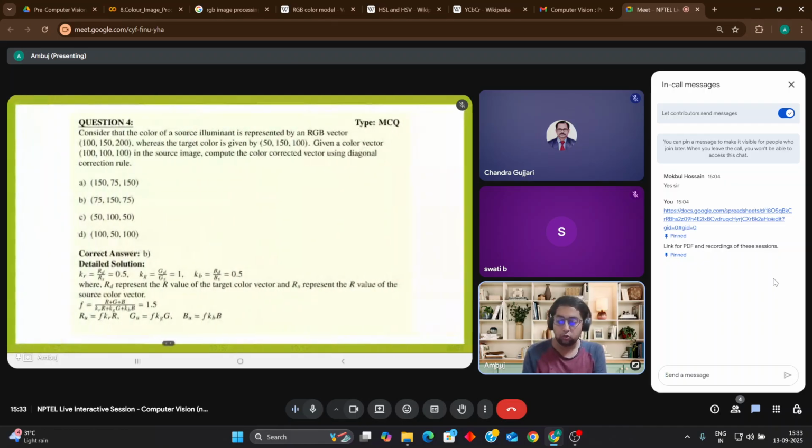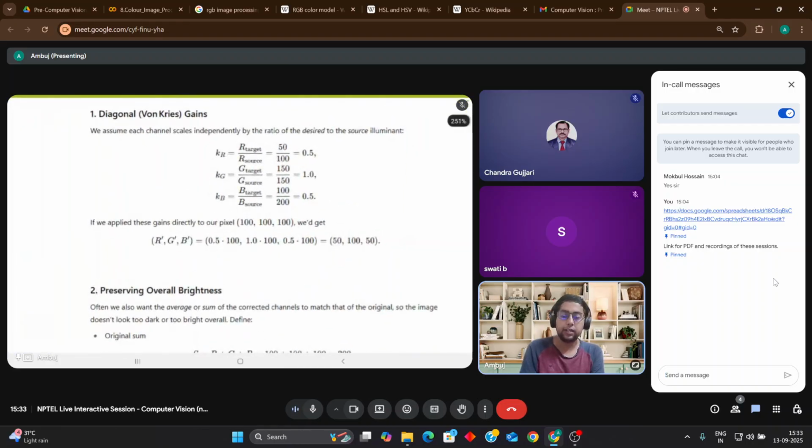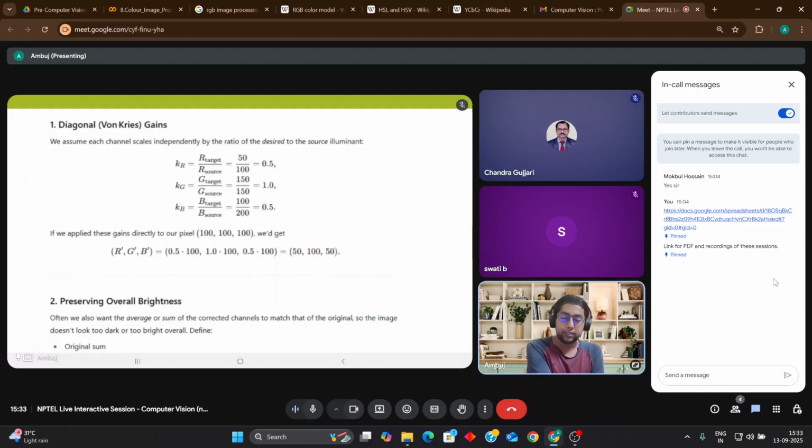Now you try to see here the diagonal gain, or the von Kries gain. In this particular case, we assume that each channel scales independently by the ratio of the desired to the source illuminant. So the three ratios you can calculate are KR, KG, and KB.